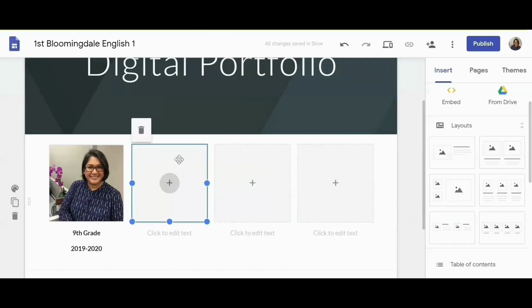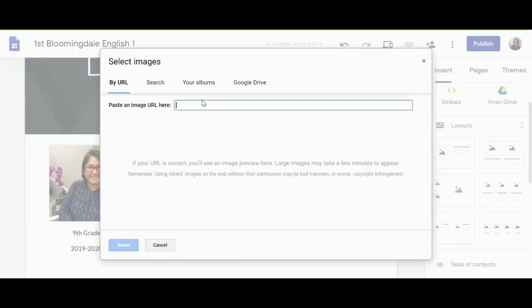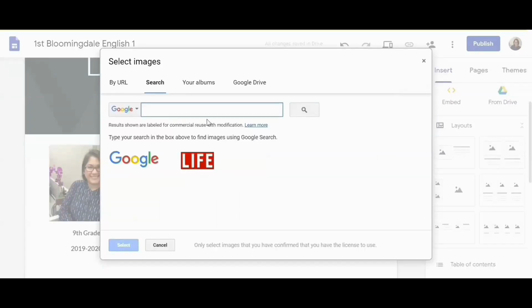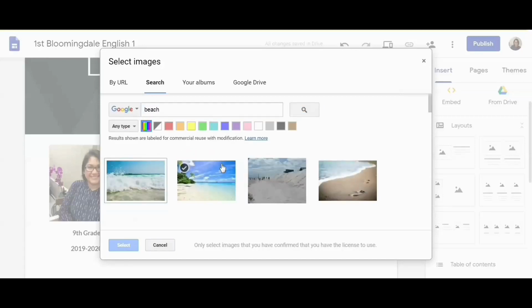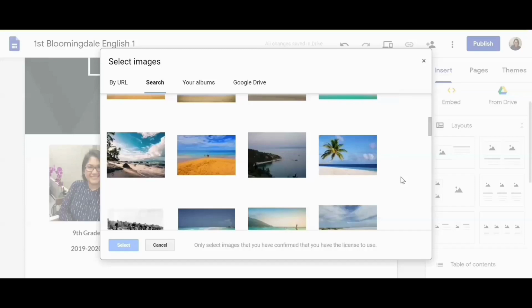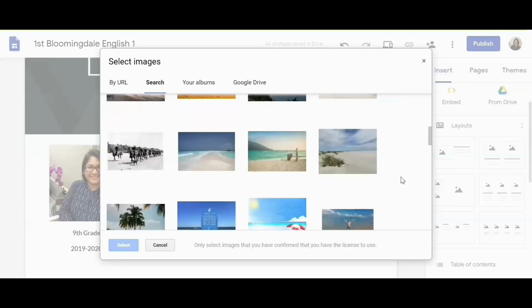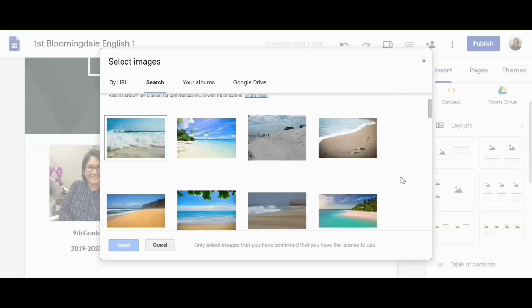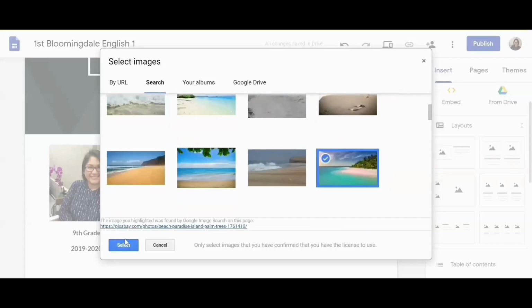If my students don't want to add a picture of themselves, and we had quite a few kids who were just feeling a little bit shy about sharing their own image, instead I can ask them to share a picture of something that they're really interested in. So I'm going to click on that gray plus again and click select image, and I'm going to choose search. And my favorite place to go is definitely the beach. And what this is going to give me are some options of images that I can use. These are all both school appropriate, and they are free and fair use images. So I can drop any of these into my Google site. And I definitely love the beach, so I'm going to choose this one.